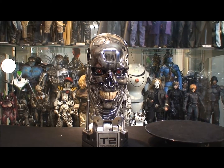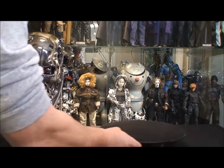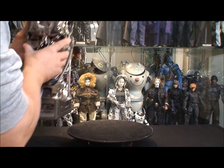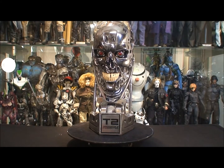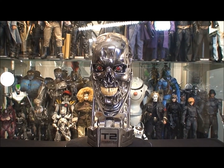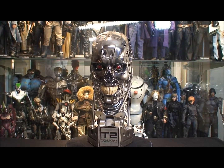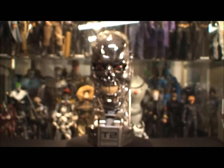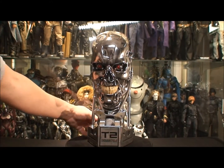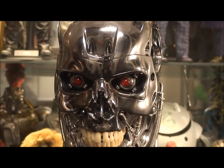But anyway, now to the best part of this Endoskull, which is actually the light up portion of it. I mean, you put this in your office or in your theater room or in your bedroom, wherever you want to put it, and it's just going to look awesome. So I'm just going to shut down some of these lights so you guys can get a better sense of how the lighting works, which is pretty cool. Alright, so I think that's pretty good. And I'm going to turn it on. Let me give you a nice close-up on it so you guys can see what I'm talking about.